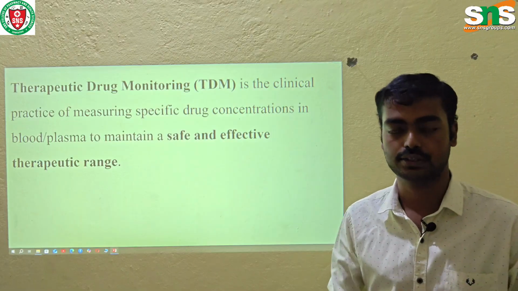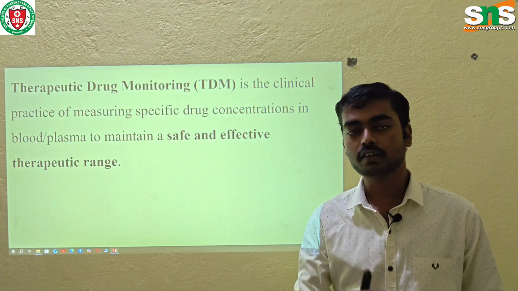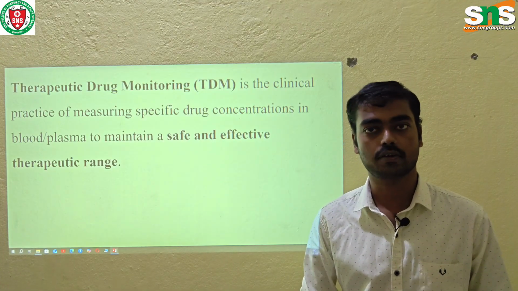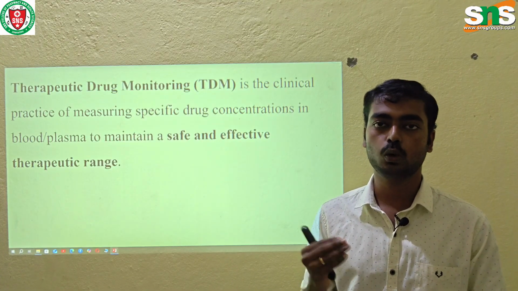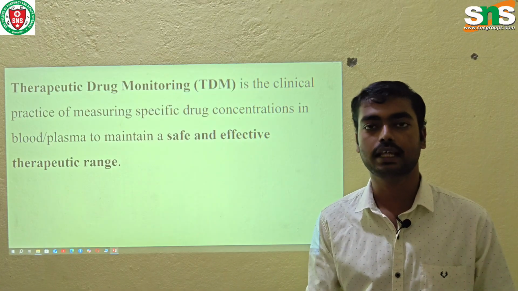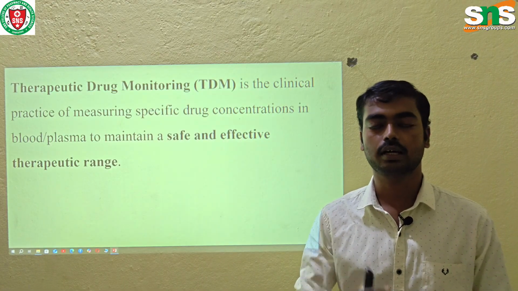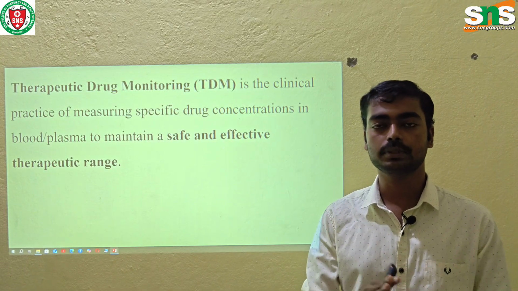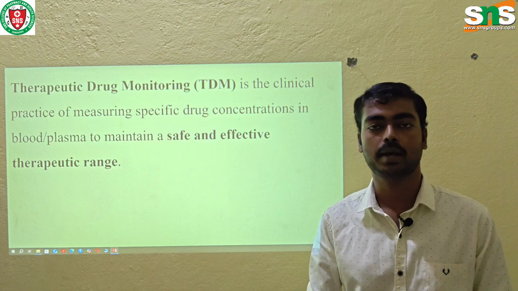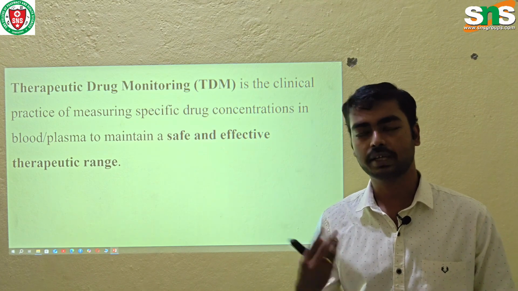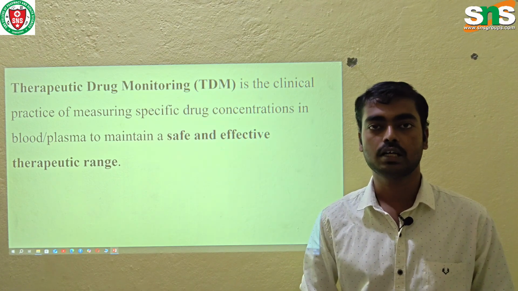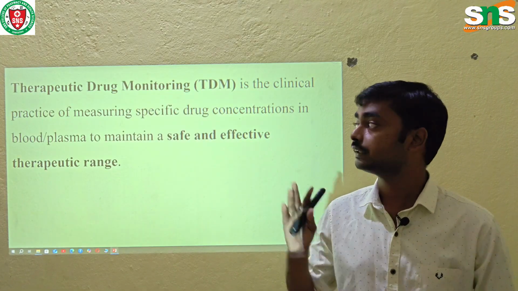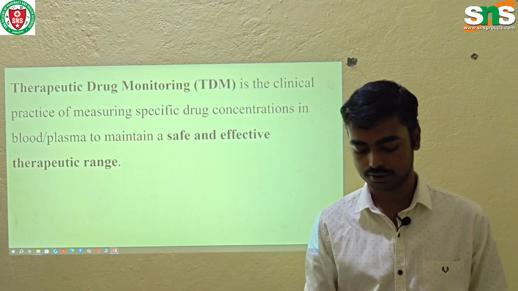effective therapeutic range. In some types of drugs, when we administer too high a concentration, it produces a toxic effect. At the same time, when we administer a low concentration, it does not provide any therapeutic effect. So for that type of drug, the effect can be individualized from person to person. In some persons, the response is produced at 15 microgram per ml, but in some cases it is at 20 microgram per ml. So the doses will be different. Based upon that type of drugs, therapeutic drug monitoring is important.